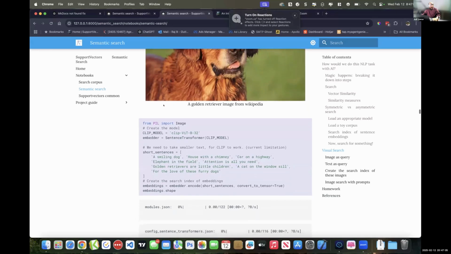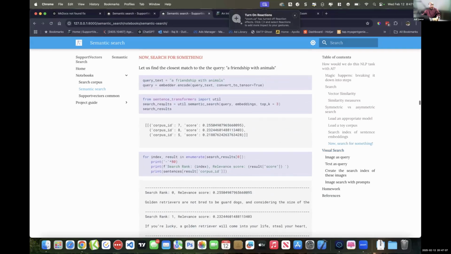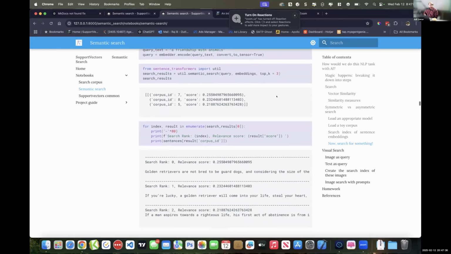So yeah, let's go to the first search results above. Yeah, let's stop here. So we search for this, and thank you for helping me out, Rajesh. See, guys, these notebooks are huge in the sense that these are AI models and their images and so forth. So we have a checked-in version without the results, which is why I couldn't show that. Our friendship with animals. It comes up with some results.